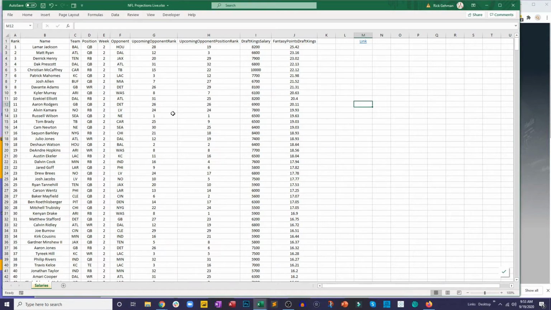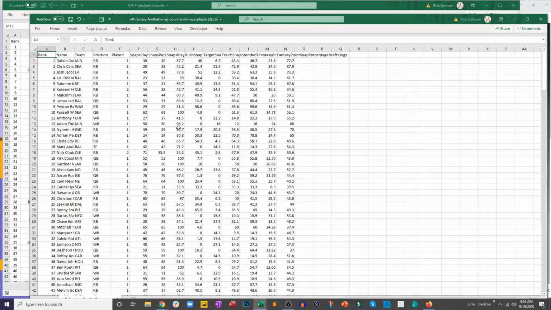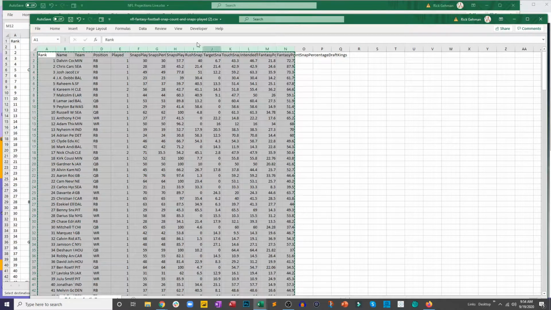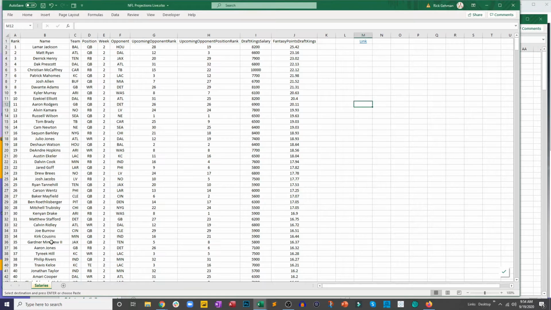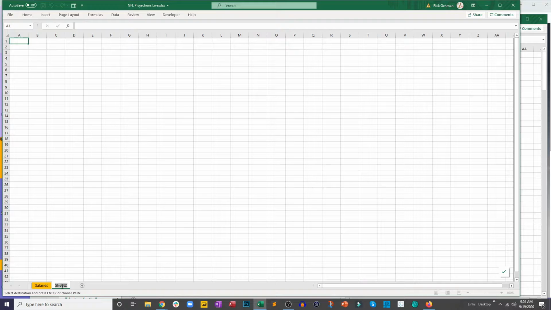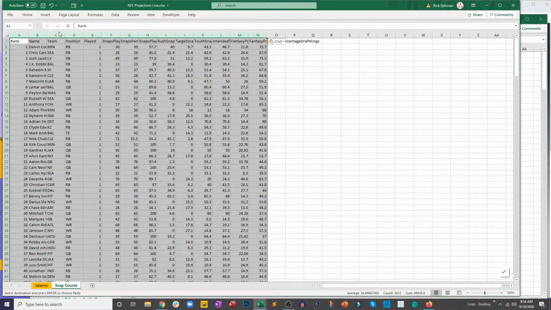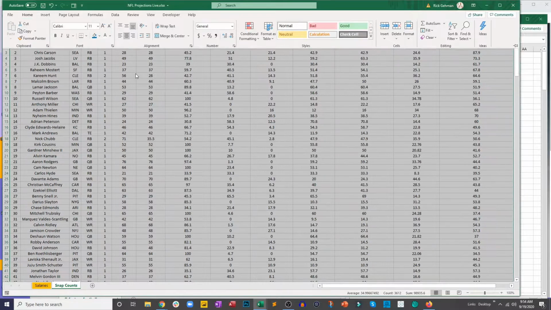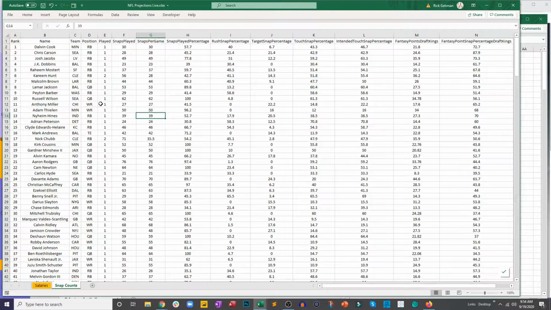It goes right into my browser, and we're going to do the same exact thing here. We are just going to copy all of this over. Okay, so I'm just going to copy all of these columns into my projections sheet, and I'm going to add a new tab called Snap Counts. And I'm just going to do Control V and paste that in. Again, I like to make sure that these are centered. Looks nice to my eye.